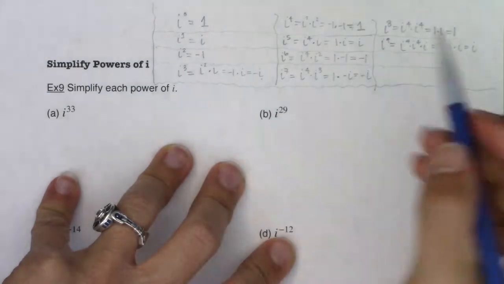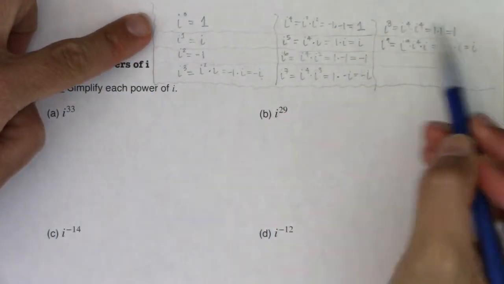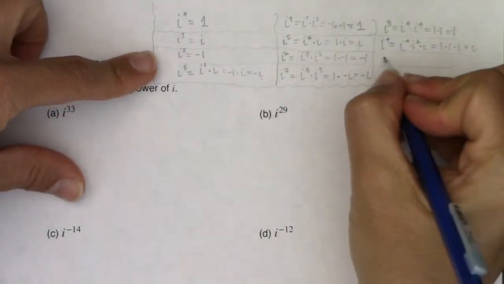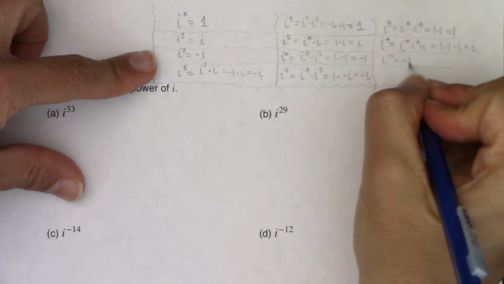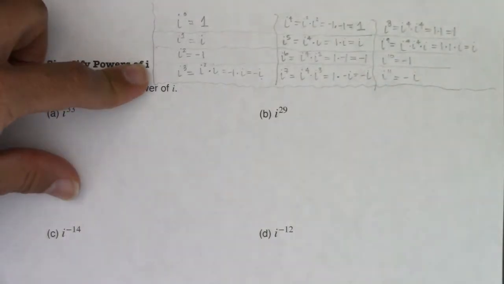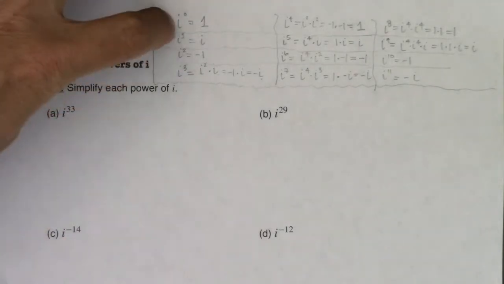I think you're starting to see the pattern as we go through here. All of these top levels are 1. This next level here, i. This next level here, you can tell i to the 10th is going to be -1. What is i to the 11th going to be? -i. There is always this looping. Every 4 powers, it loops on itself.